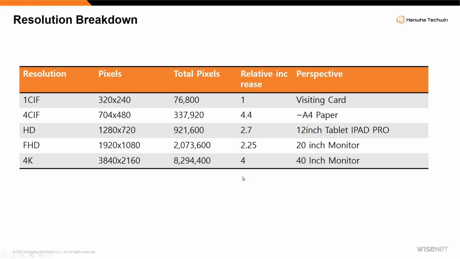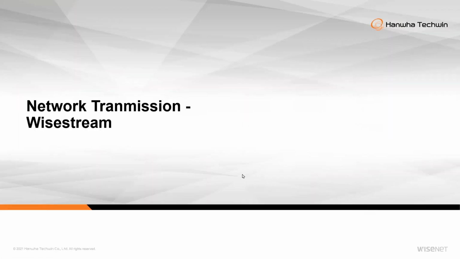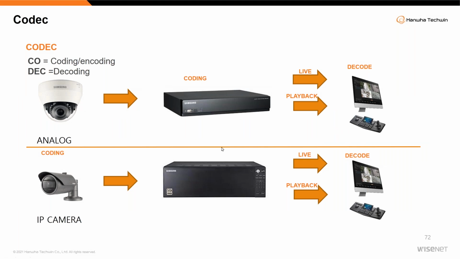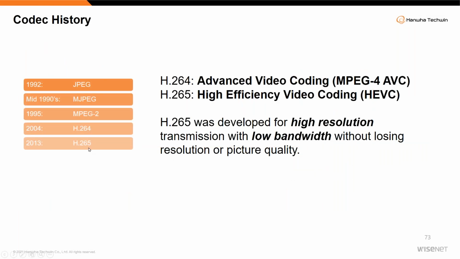In order to compensate for such an increase in data, we have codecs H.264 and H.265. H.265 is the latest codec that is more efficient for higher resolutions like 4K and above. They are working much more efficiently compared to H.264. H.264 is good for 2 megapixel, 4 megapixel, and all that. But the moment you go to higher resolution, a newer codec is required.